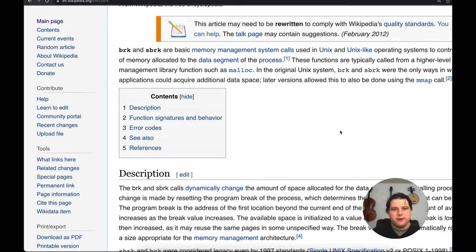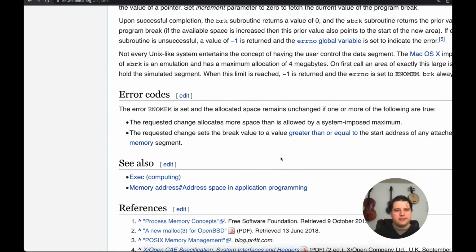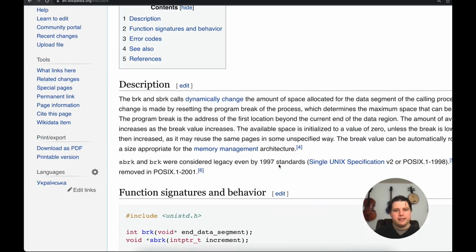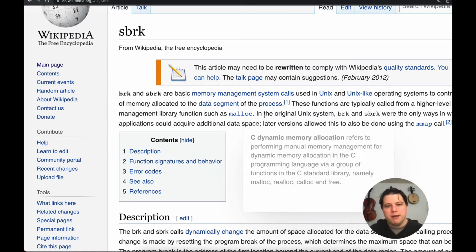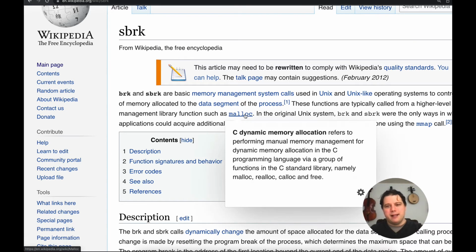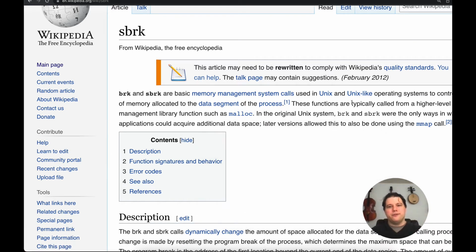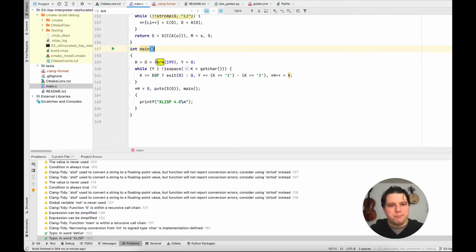Memory management system calls. Okay, so we're doing memory stuff. Basically, my understanding is they're called from higher level memory management library functions such as malloc, memory allocate, right? You generally use malloc, you use free in C. You don't go around using these lower level memory constructs like sbrk.